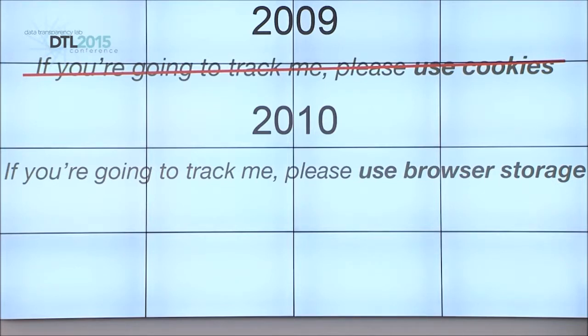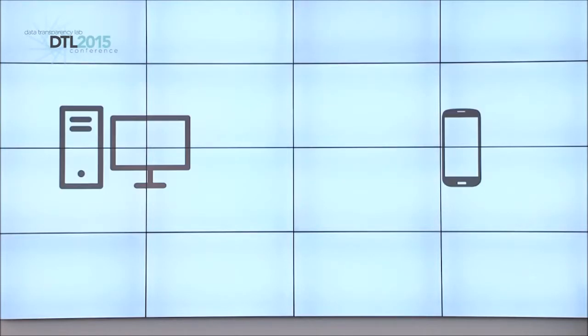So that's kind of the state of things for a couple years, but now we have the problem of people using desktop browsers and mobile browsers. And if I'm a tracking company, now I have a big problem because half of the users' browsing history is on desktop and half the browsing history is on mobile. And what am I going to do to link that profile together? But there are solutions for that too.